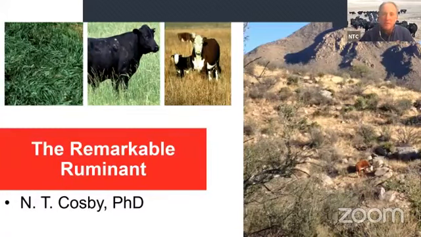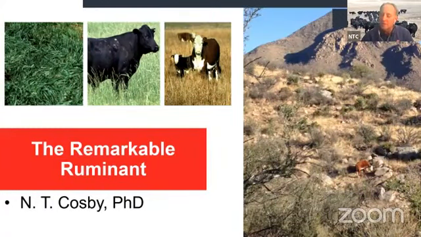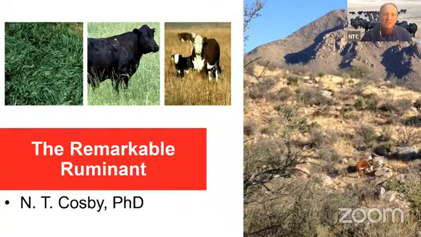Good evening, everyone. Glad to be here, and thank you for joining us. This evening, we'll go through what I'll call the remarkable ruminant. What is unique about this animal is, as you look at those pictures at the top, our cows can survive when the grass is really good to marginal, and in some cases they are able to utilize that tough fibrous forage there to the right.